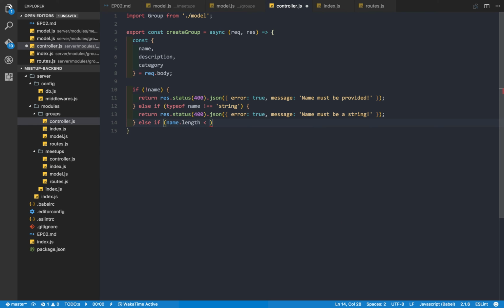is smaller than 5, we're gonna put... For the ones who wonder how I do this, I just do command shift D, so that copies my line. After that, I click on my alt, option on Mac, and then I can move my line. Here I'm gonna put must have 5 characters long. Perfect.